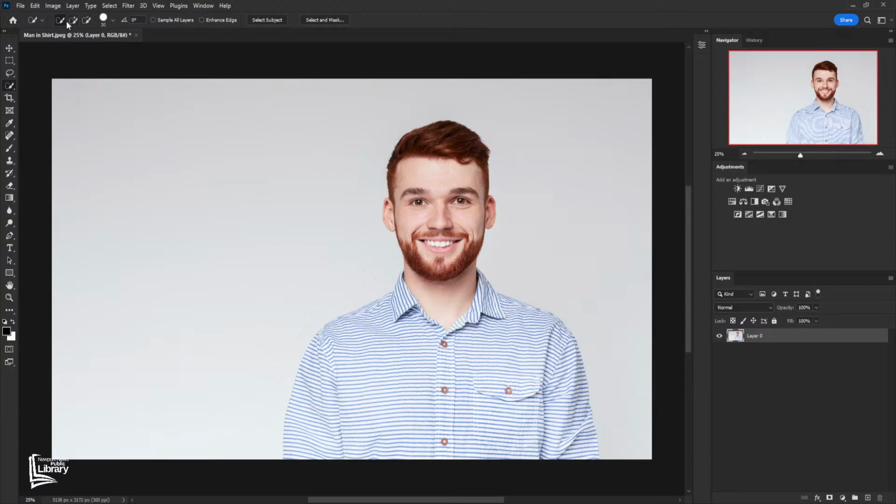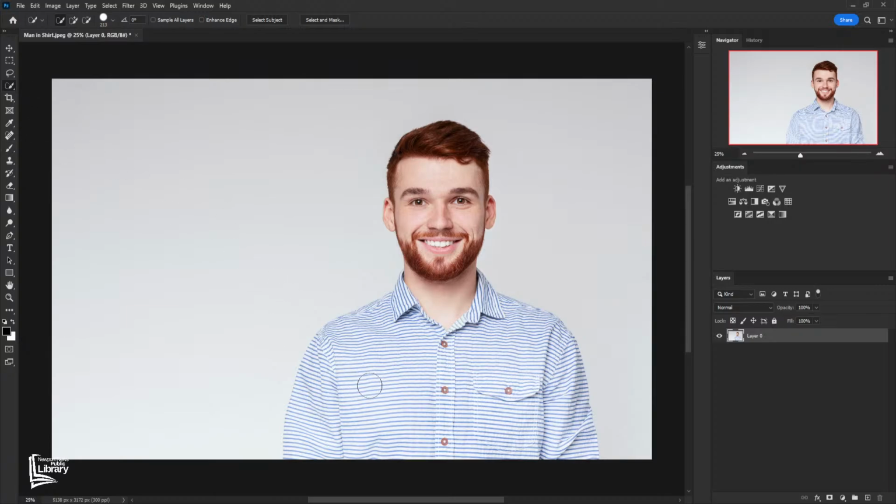So I'm going to increase my brush size here. Up in the options bar, you can click on this little circle here, and right where it says size, you can drag it up to increase the size of my brush. You can pull it out to see how big it is. Let's go with that for right now. It's about 220 something pixels or so.